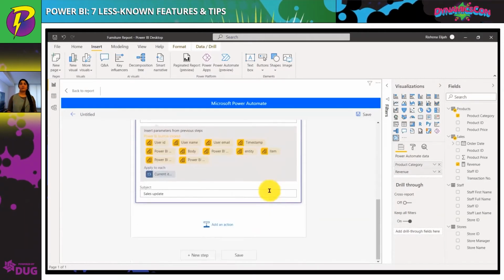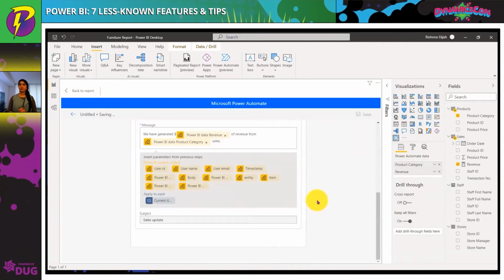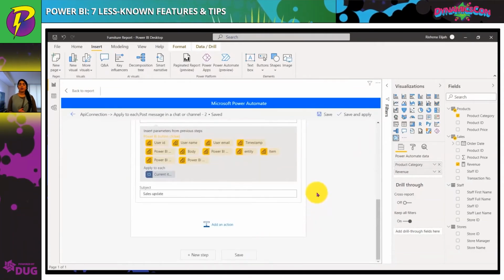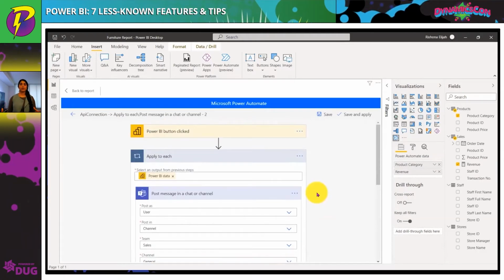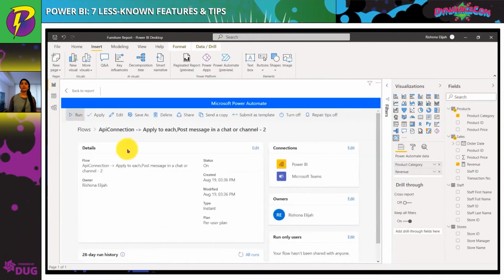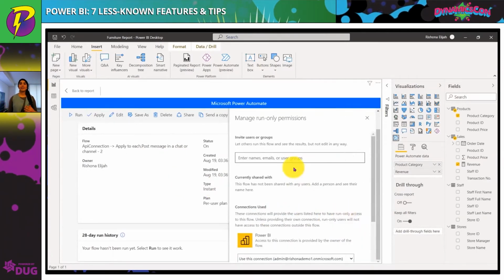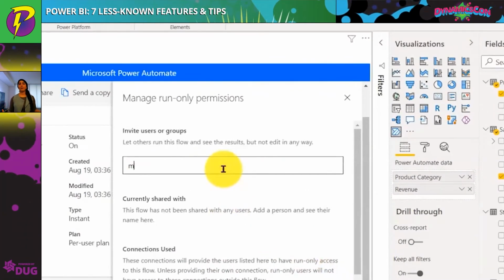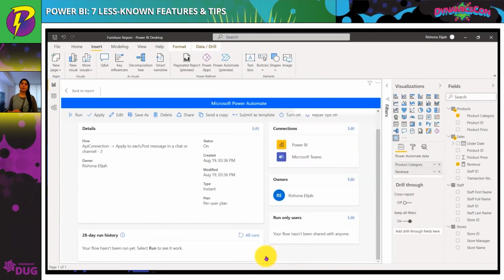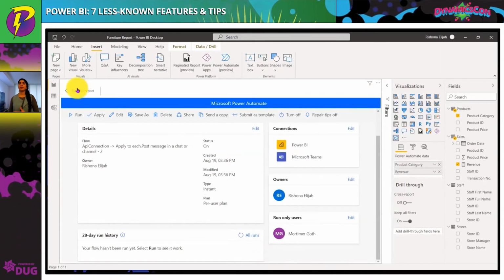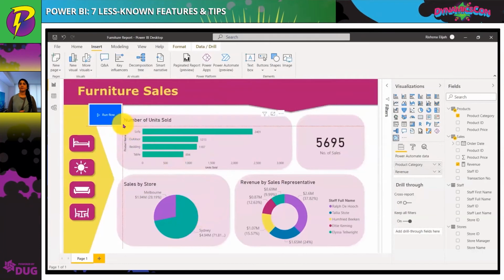So let's finish that off and then we can go ahead and give it a test. You also likely want to limit who's able to run the flow. If it's doing something important, like sending a lot of emails out or posting messages, there might only be specific people you want with the ability to do that. You can specify exactly who should have that capability and also who's an owner of it. Are there people who are able to edit that flow that you've made too?